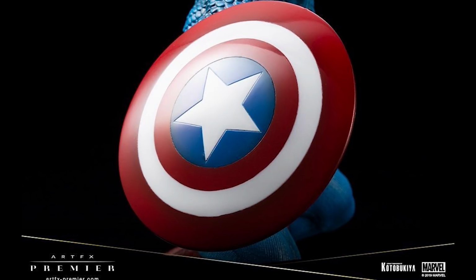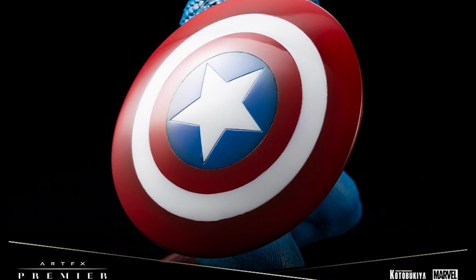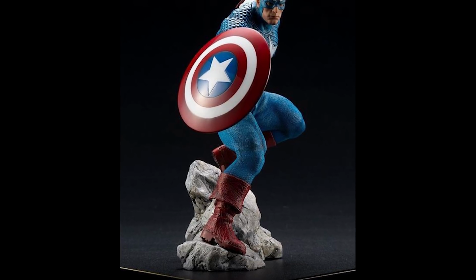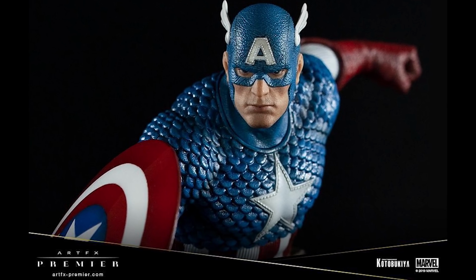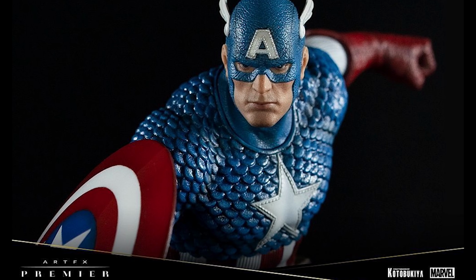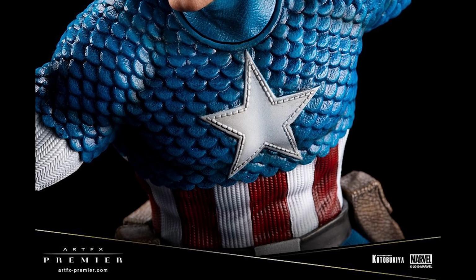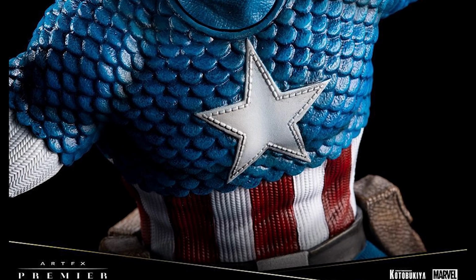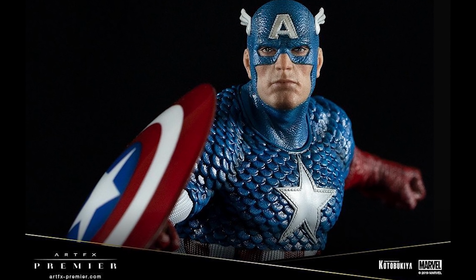Lots of texture for it being such a small statue, which is pretty cool, because when you think about it, to try to get that much detail in such a small piece, this had to be done digitally for that to work this way. But that's a testament to the technology that we have these days, right? So really, like I said, really digging what they did with the Cap statue.